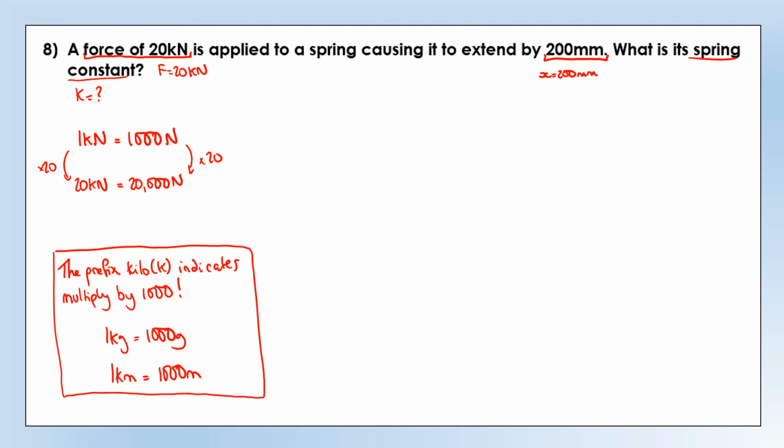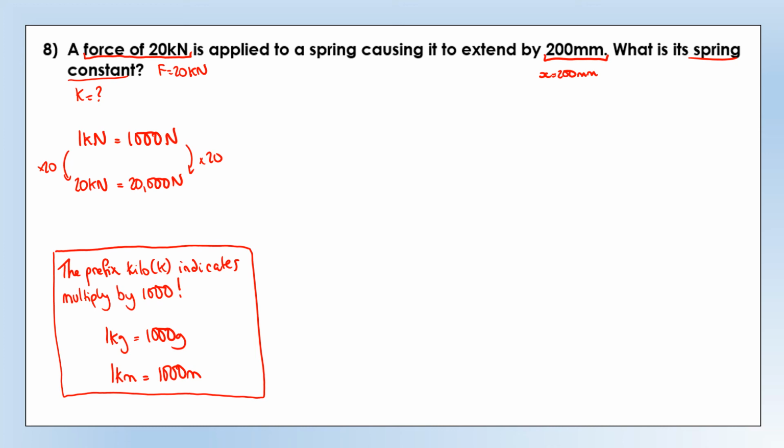So these letters you can see before the unit are called prefixes. So you can see we've used a K, which stands for kilo. And what that tells you to do is multiply by 1,000. So you take the number 20, times it by 1,000, and you get the 20,000 that we already calculated. So if you see a K, that's telling you multiply by 1,000. It's the same thing with other things. So 1 kilogram is 1,000 grams. 1 kilometer is 1,000 meters. The kilo always means 1,000.